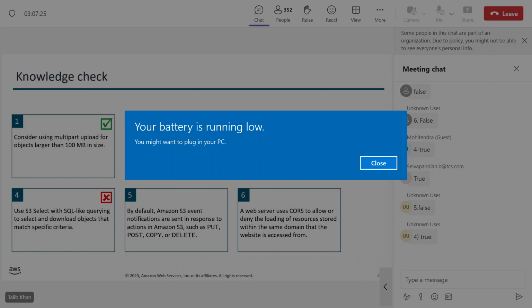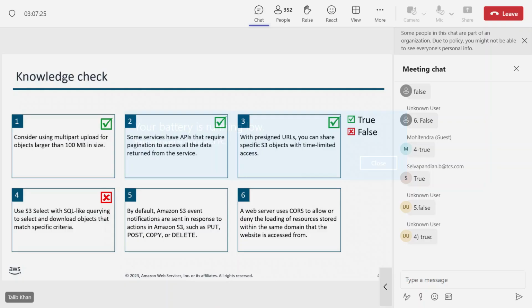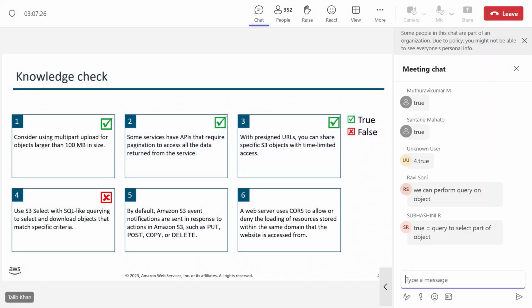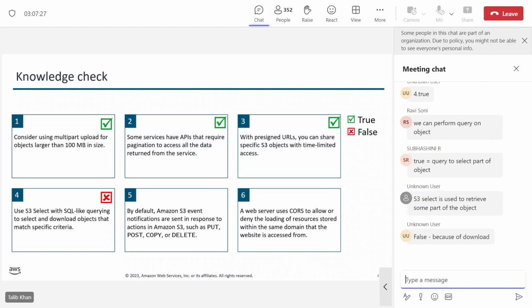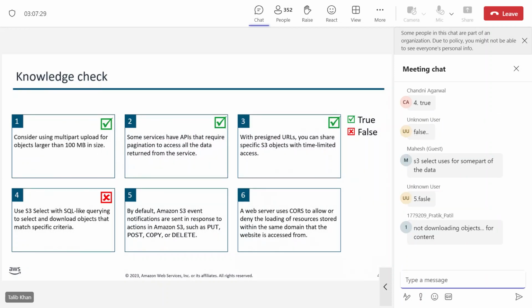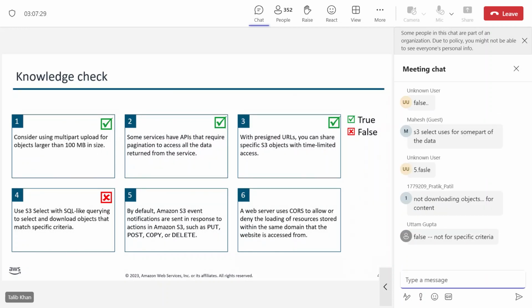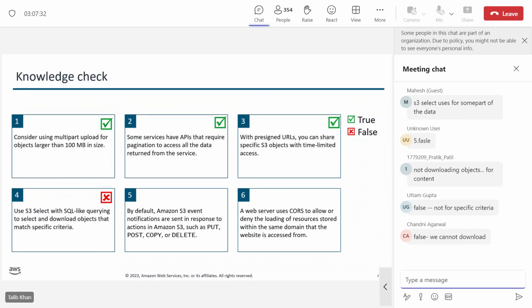The correct answer is false, because with S3 Select you can use SQL-like syntax to retrieve only a subset of data, the subset of an object matching specific criteria. For that, we are using a GET command. That's why it is false.